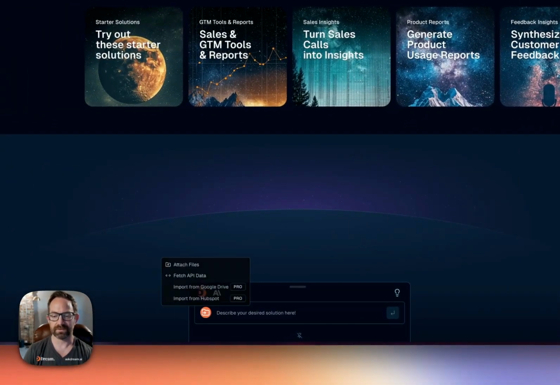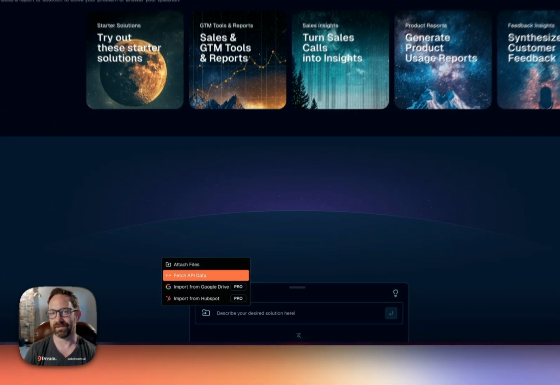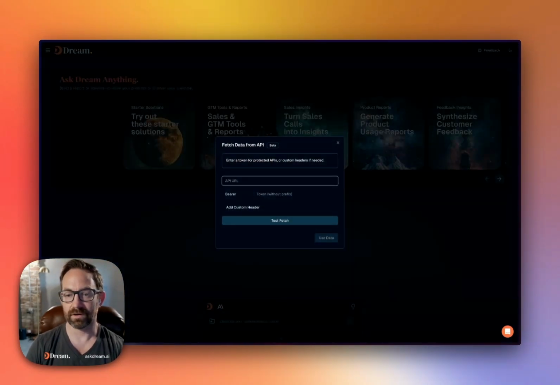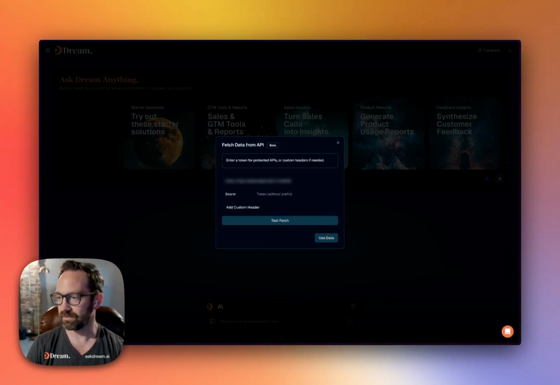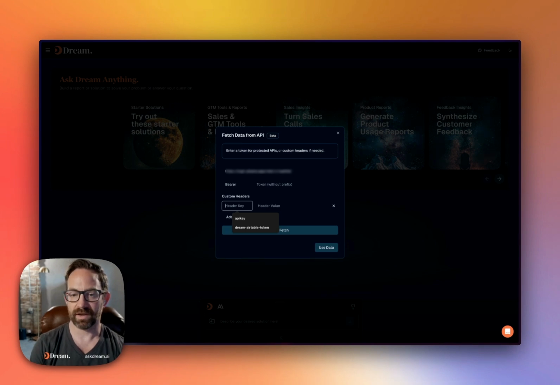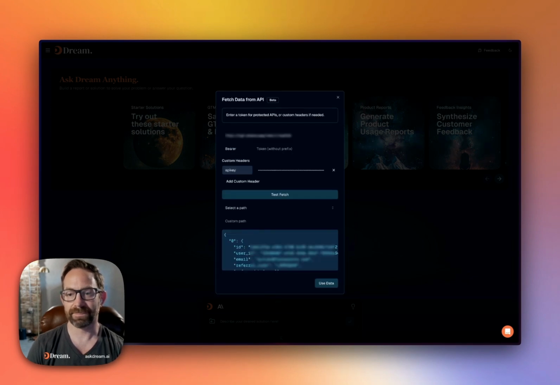First things first, we need the schema of the database. And I don't want to type that out myself and I don't want to find it, or I might not know it. So we're going to use our API feature that we already have for fetching. And I'm going to fetch our Supabase URL. Supabase requires a custom header, which we have a feature for already, and it's called API key. And then you put in your API key. And I can test that, and I get results. So this is from our waitlist for Dream, actually.